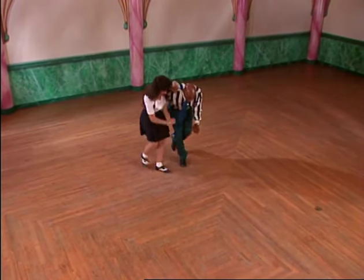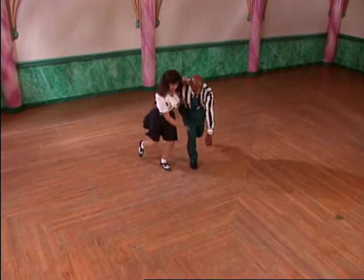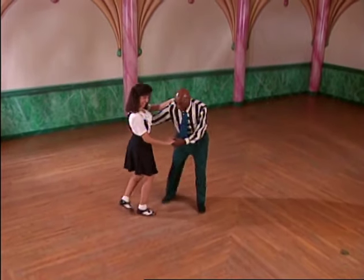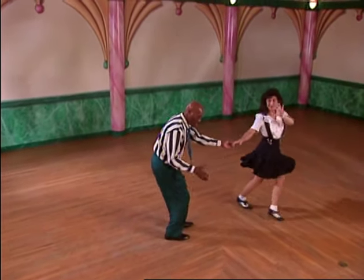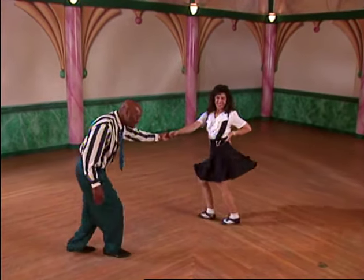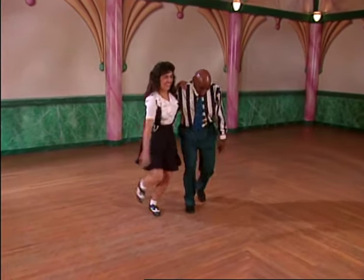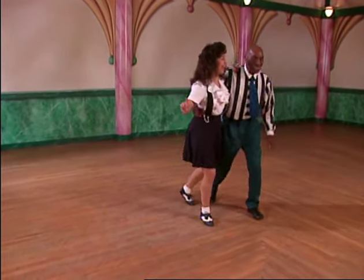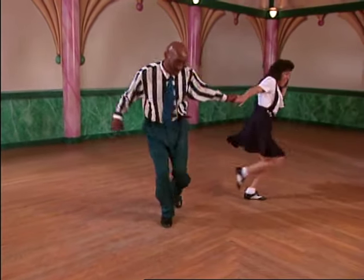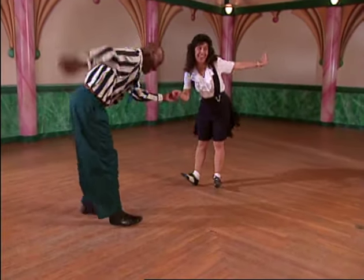The Charleston. The swing out from closed position. Swing out from open position. Lindy Circle. Kick away. Heels.